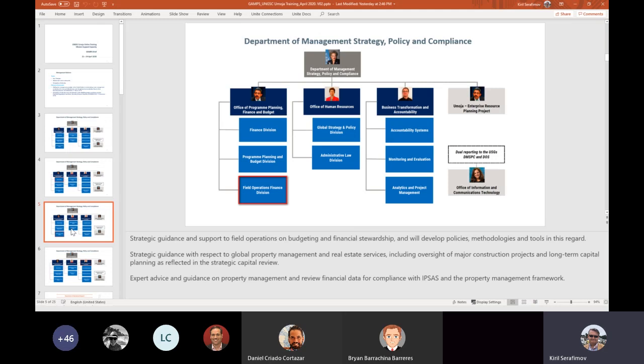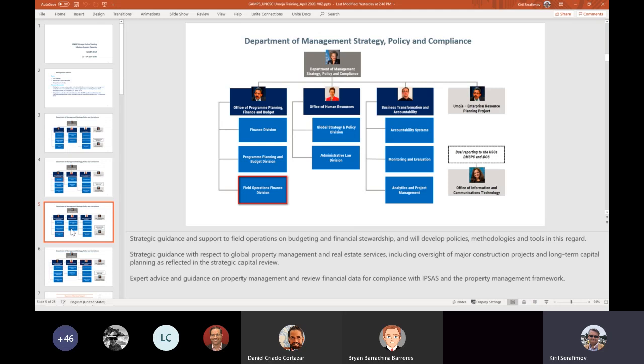But the important thing to mention here is that within this division, the Secretary General has consolidated resources for property management from the former DFS and DM, and has established the Global Asset Management Policy Service. And we, as a service under the leadership of Jack, are now looking.